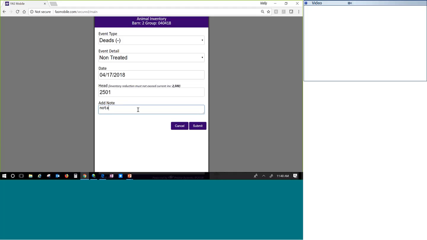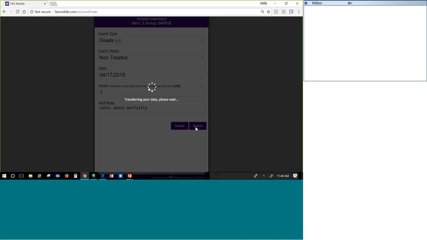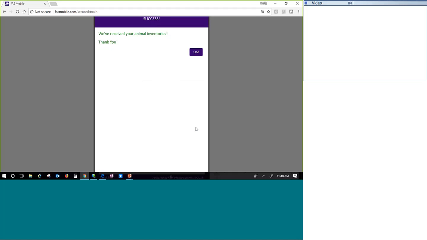And then this is an area where, again, I can add a comment or a note about the mortality or the event. So if I click Submit, it's not going to let me submit that event that exceeds the current inventory of the group. Again, I got the green success message to let me know that my event was successfully submitted.